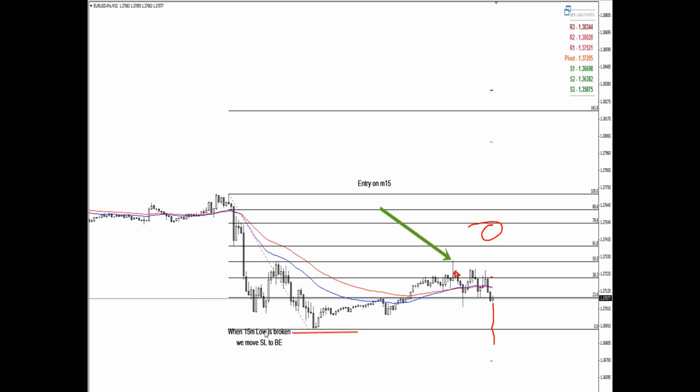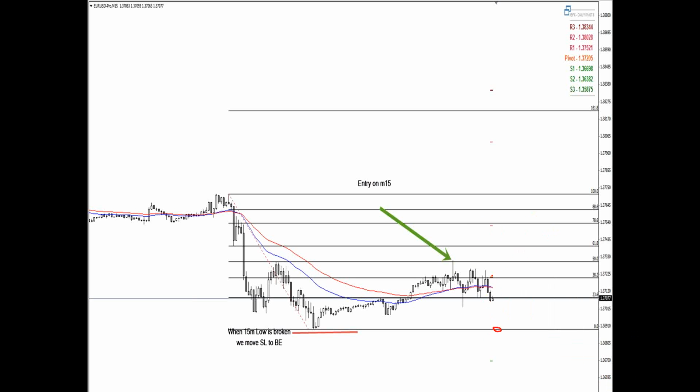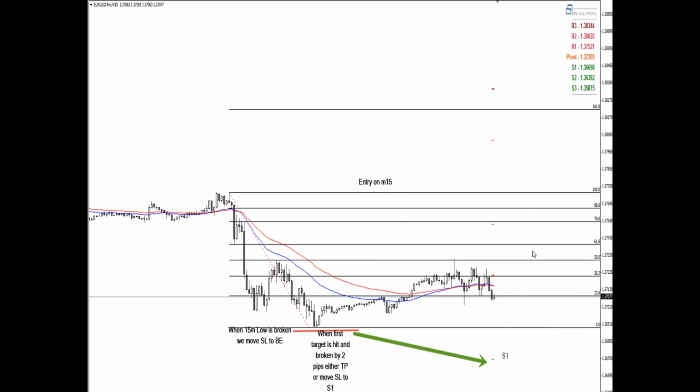And basically, when this low is broken, you first move your stop loss here to break even. It's a free ride. And usually now, what can happen? If the price indeed retraces here to this point, chances are that the price will proceed even higher. So basically, it's most logical to put your stop loss here once the price reaches this level and breaks this level. And then if the price makes it to here, immediately after the price breaks 2 points below S1, you move your stop loss here to S1. Effectively making a plus 50 pips trade.